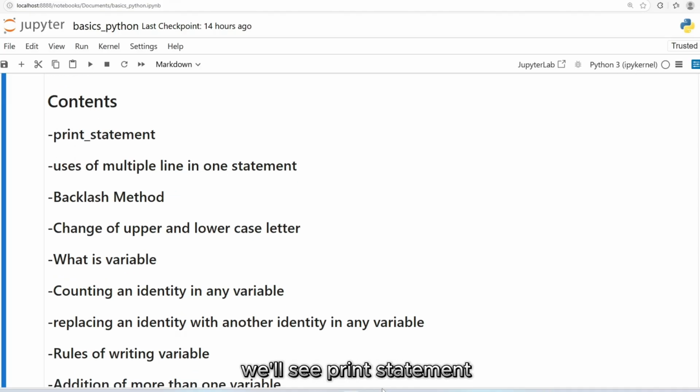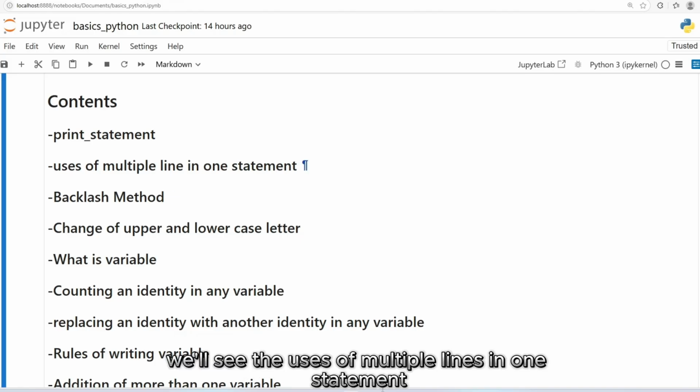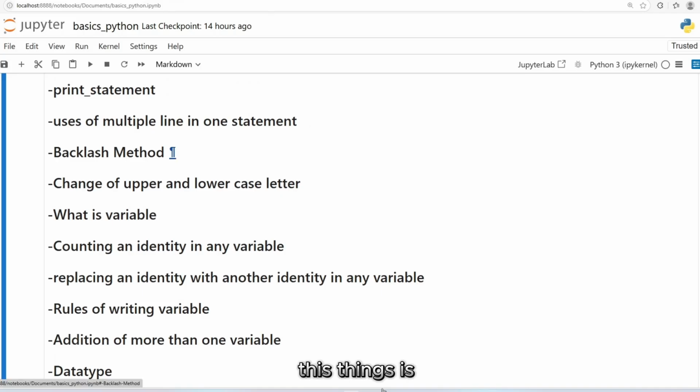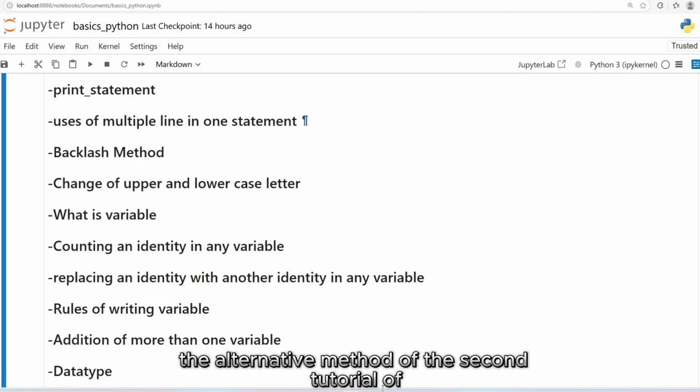At first, we'll see the print statement, and then we'll see the use of multiple lines in one statement. The second one is the backslash method, which is the alternative method of the second topic, the use of multiple lines in one statement.